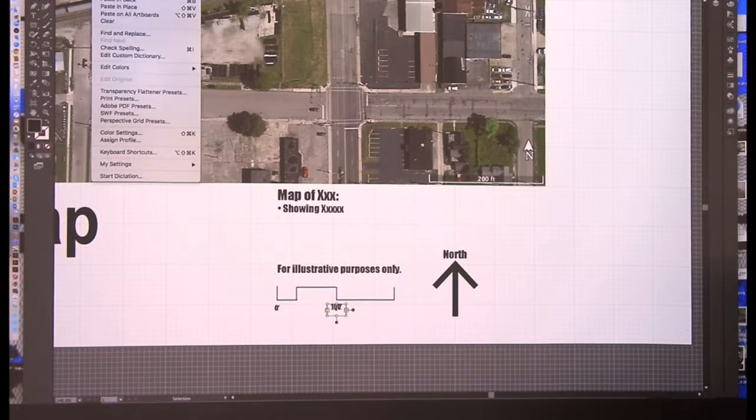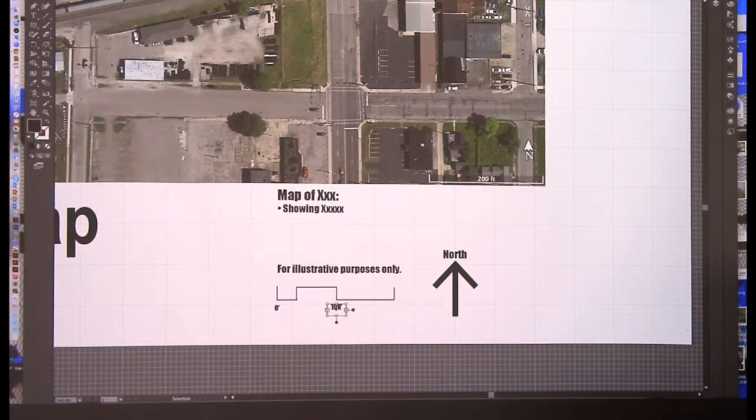Click on that little text there, copy it, paste it in front, move it over. That's now 200, so I just change the value of that. Now your map has a reference scale.